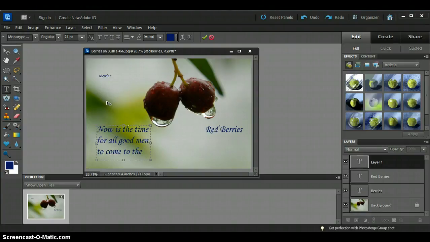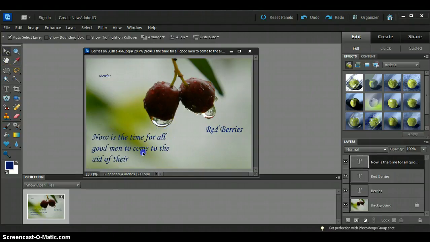Now if I run out of room, and I'm sure there are going to be a few typing mistakes, I just keep typing. All I need to do then is drag out this text box and make it bigger. Let's drag this text box out a little more, and now all my type is here. Once I'm done with that, I hit the check mark to apply that text, to set it. Now, the text should read: now is the time for all good men to come to the aid of their party. And I've got that as a text box. It constrains the typing, and I can again move this around wherever I want.